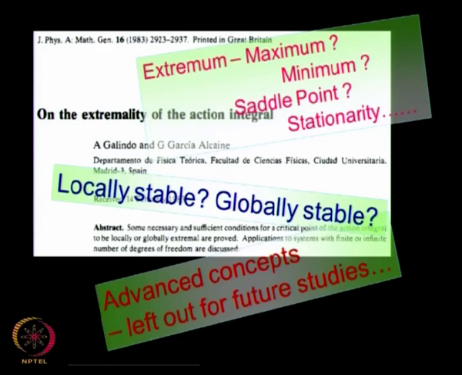I have emphasized that this alternative formulation is based on the principle of variation, which requires the action integral to be an extremum, and I pointed out that this extremum could be a minimum, it could be a maximum, it could be a saddle point, and in more general terms it is what is called a stationary point. There are complex questions that one can ask. Is the stationarity local, is it global? And these are fairly complex issues, fairly advanced concepts. They go well beyond the scope of this course. I will not get into those details. Usually one knows even from elementary calculus that we distinguish between a minimum and a maximum only by looking at the second derivatives, right. So, there are additional differentials which come into play, and I will not discuss that.